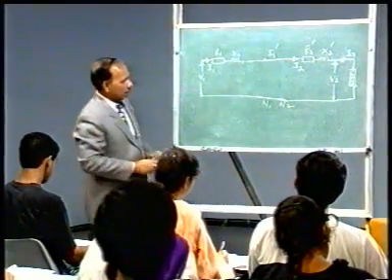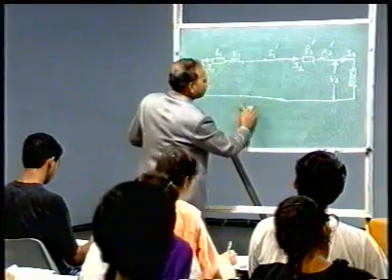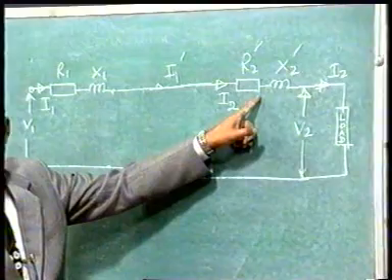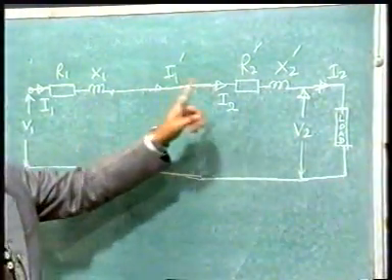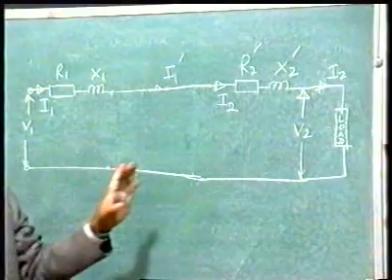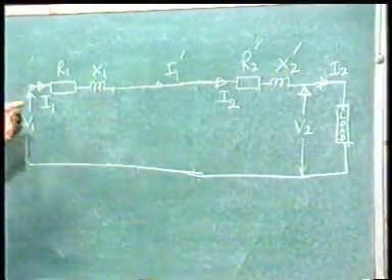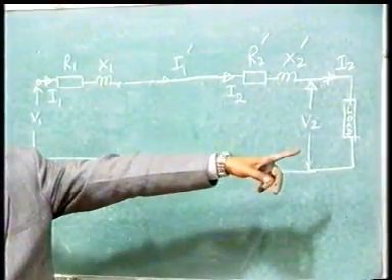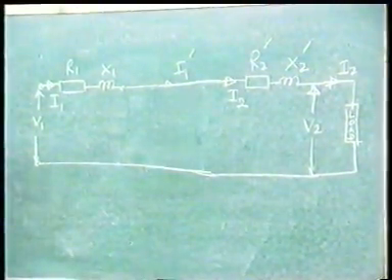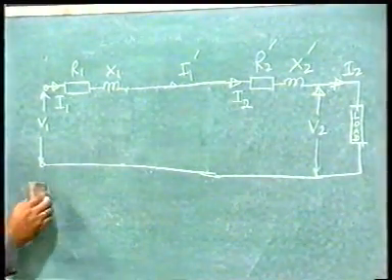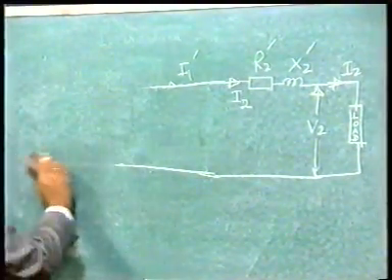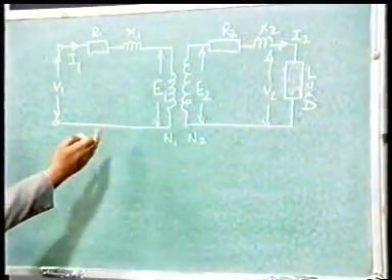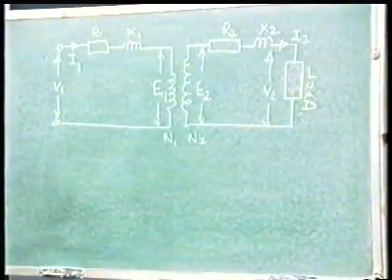Now you see this becomes a single series circuit. Now these two resistances can be added. Yes. These two reactances could be added. Yes. Now what does it become? You have a V1 voltage, you have one resistance and one reactance, and the load is connected. So what will be the simplified circuit? I rub it off and redraw this. Now here you see this approximate equivalent circuit.